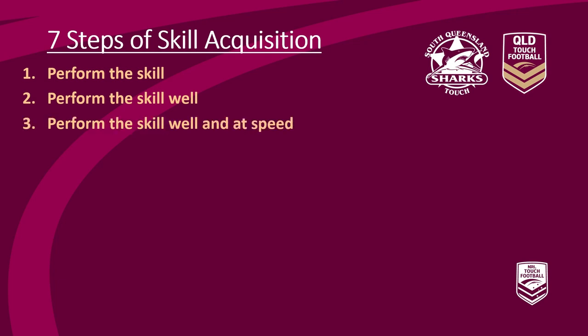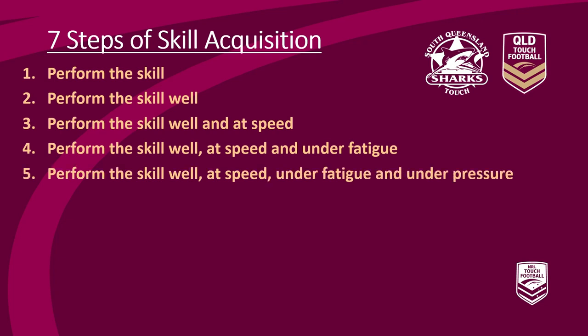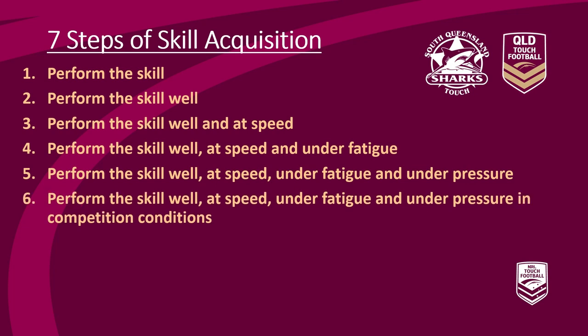So performing the skill well and now at speed is the third step. Performing the skill well at speed and under fatigue, which is something we don't often trial or practice. Perform the skill well at speed, under fatigue, and under pressure. Now, this is difficult to simulate, but it is important that we can do it. Perform the skill well at speed, under fatigue, under pressure in competition conditions now.